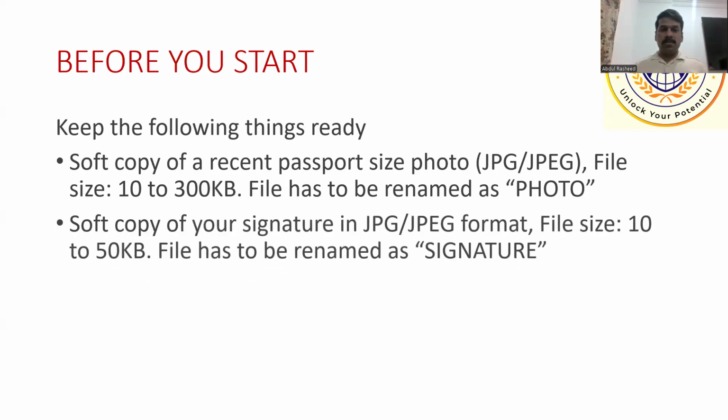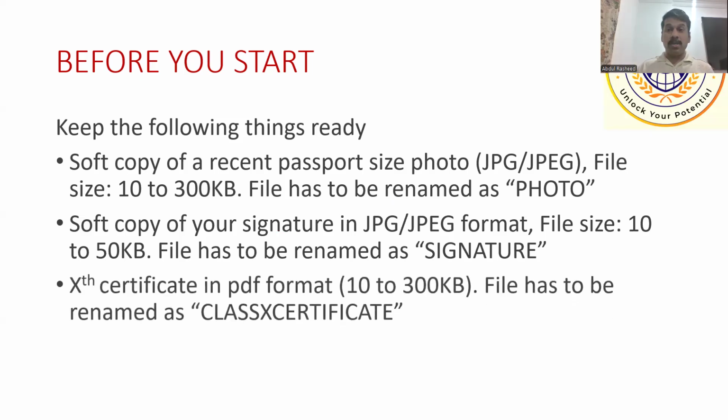Similarly, you need to write your signature on a paper and take a picture in JPG or JPEG format, and that file size should be 10 to 50 kilobytes, and the file has to be renamed as signature. If it is any other name other than this, you will not be able to upload it.